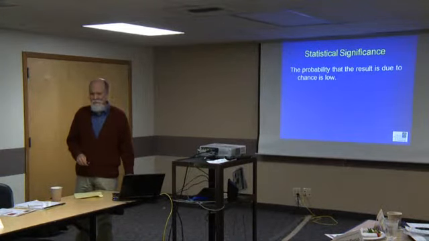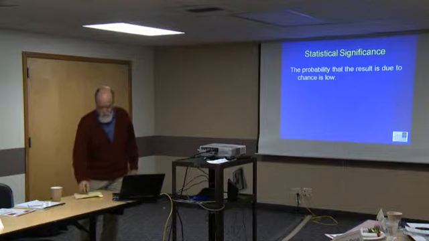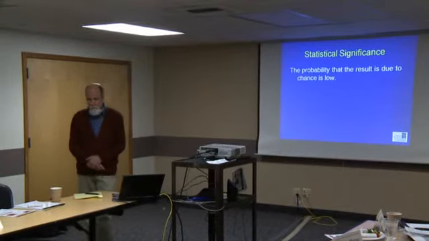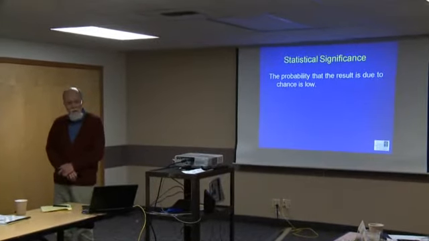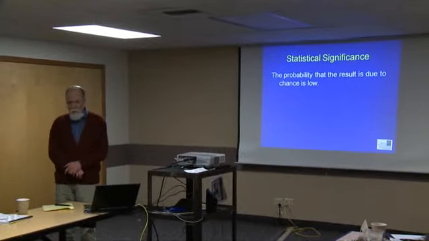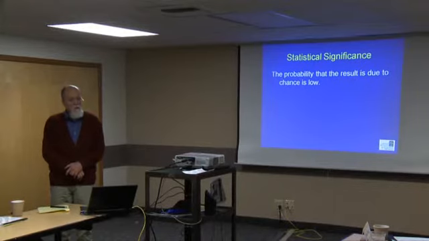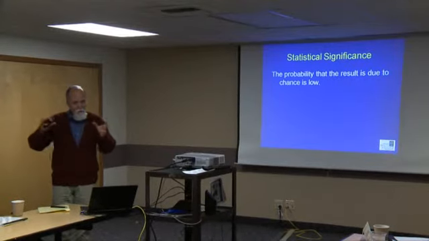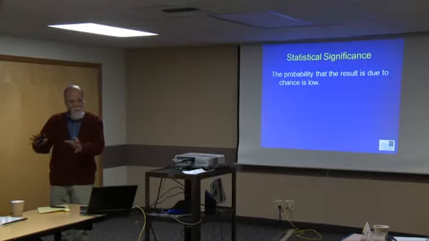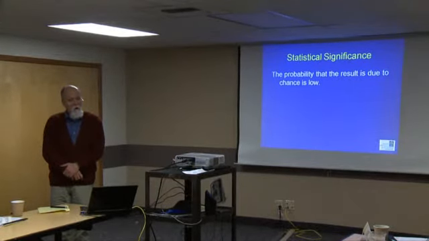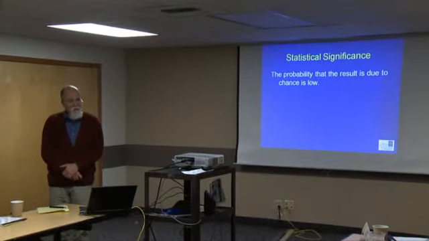Let's get back to statistical significance. What statistical significance means is that the probability that the result you have is due to chance is low. It's kind of confusing sometimes because we're talking about probability and chance in the same sentence. You have to pause for a second and think about it. But your results are not likely to be due to chance when you have a statistical significance.